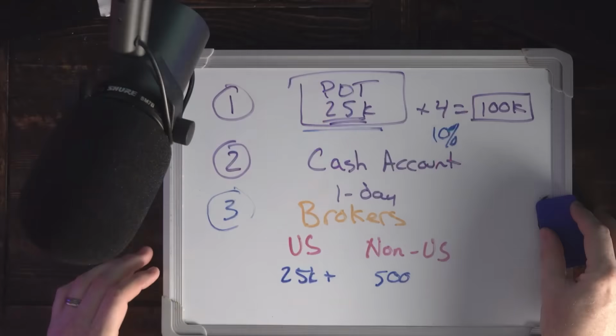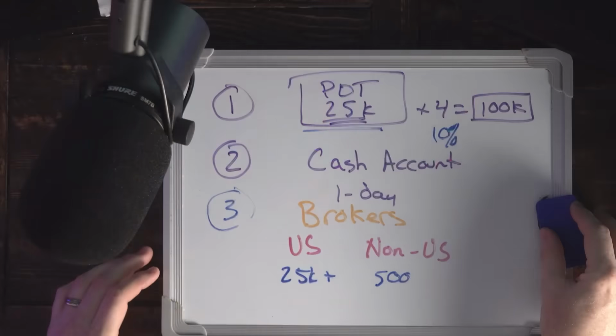PDT. So if I chose a cash account, I would only be able to trade with $583 once every 3 days. Okay, so let's just think about that for a second. If you have an account that small, cash account in those days, it wouldn't work. If you have a cash account that small today, you could take one trade every single day using the full $583. And if you're really good at picking good stocks, maybe you could get 5 to 10% per day and grow the account by $30 to $50. And it would grow pretty quickly if you were able to do that. But you're basically limited to one trade a day.